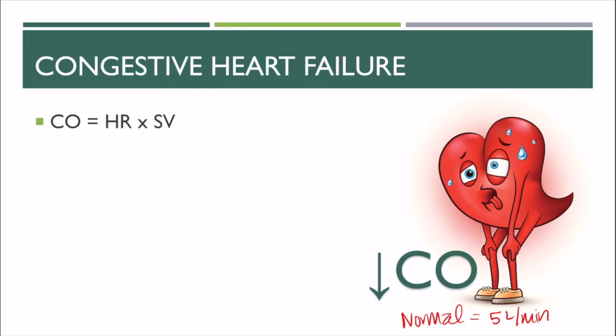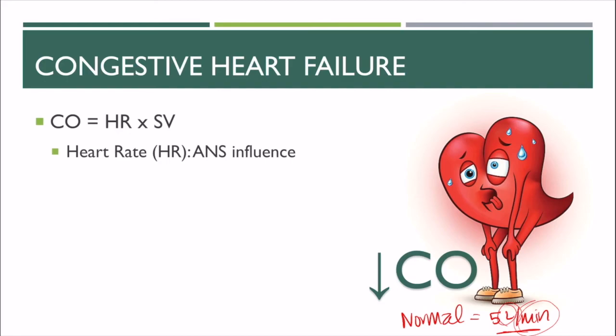So in heart failure, you're not maintaining that kind of normal status. The physiological equation we use to describe cardiac output is heart rate times stroke volume, because the rate tells you how much per minute, and the stroke volume tells you the volume that we're getting per beat. So if you break up these two components of cardiac output, it can give us information on how our body can adjust and try to compensate when we start going into heart failure.